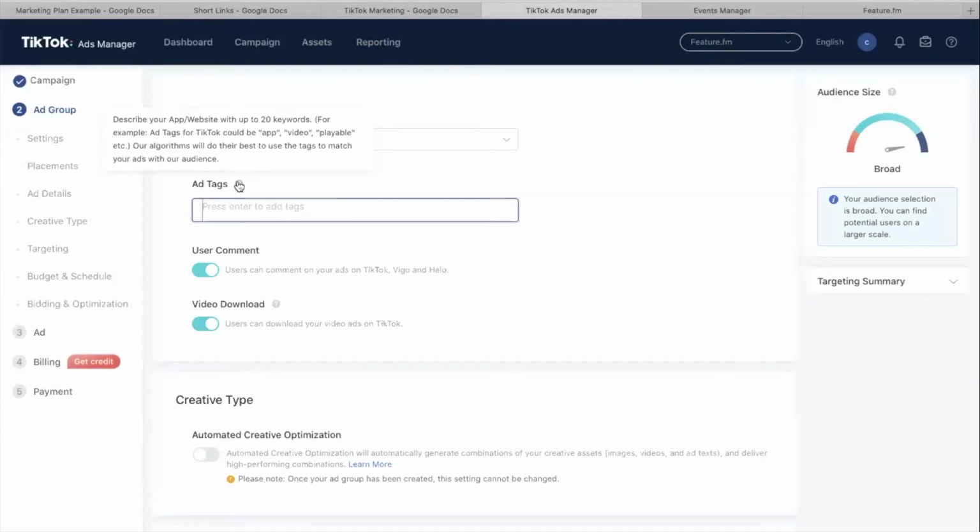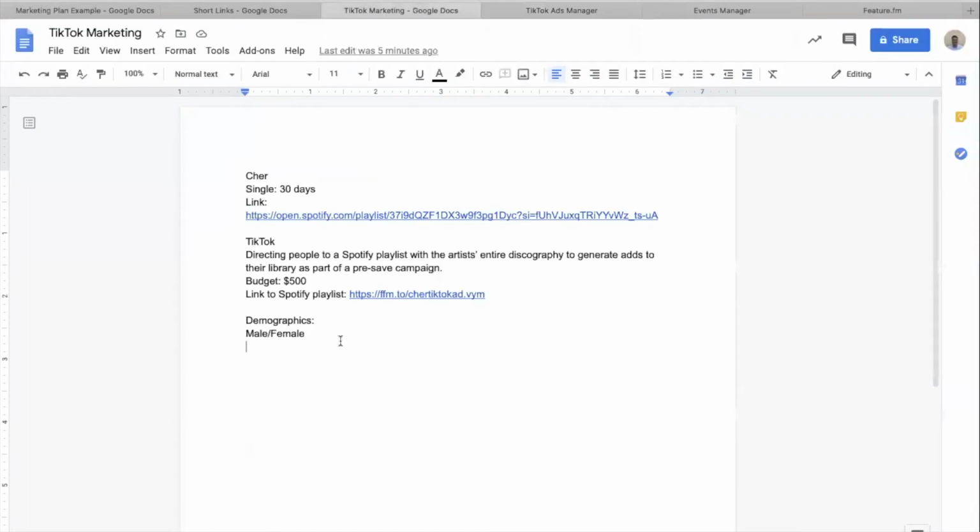So all of these tags that you've got should be relevant to what you're trying to market. In my marketing doc for this, I would just go here and mark down my keywords.